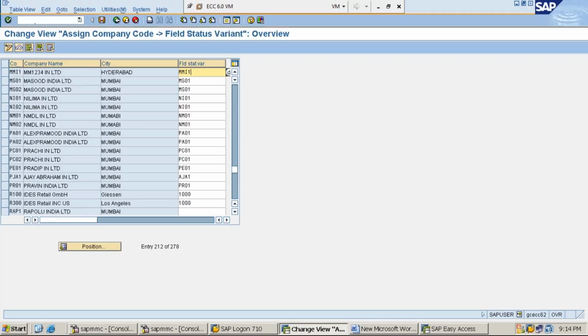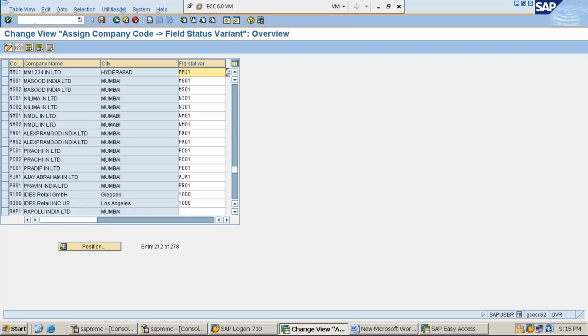In real time, the company will give the code. Yes, business will give the codes. Consultants will ask the business for the codes to be used. In general, business will give them, but there is always an option available to the consultants: they can suggest. In the majority of cases, business will provide the codes, saying I want to use this code, so there is no option in that case.